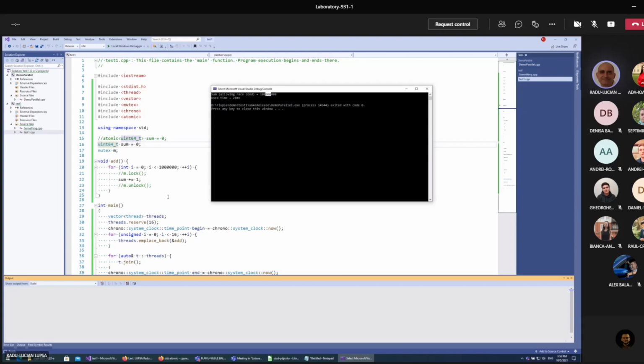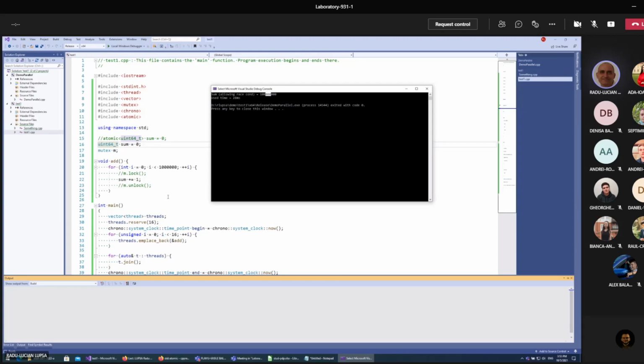What's even more interesting is that if we compile to 32 bits and we run the same code, I pressed the debug button, not the run.